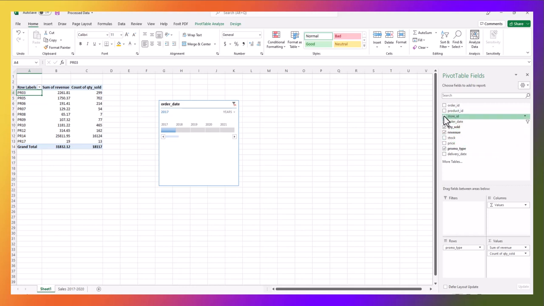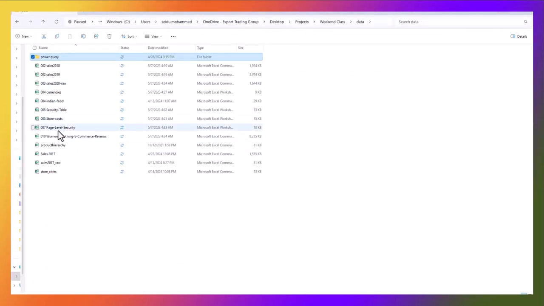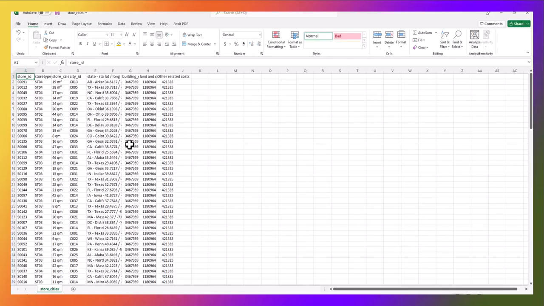And for the product ID, store ID, and all those things, we can use those to create relationships between this particular data you've processed and maybe other sheets. If you check the main source of the data, you have this store cities sheet. You also have the product hierarchy here. So with the store cities, you should be able to create some relationships with the store ID.